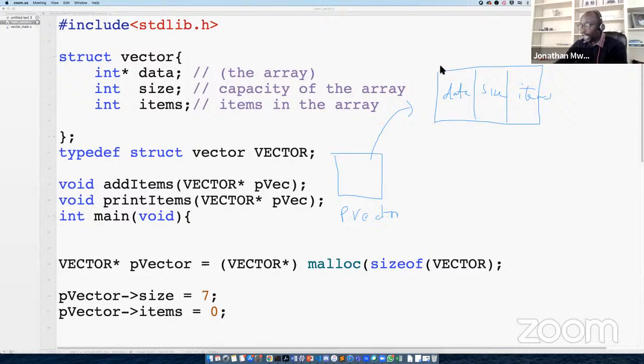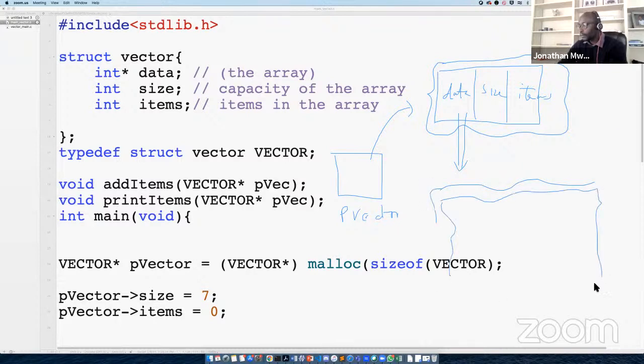So this is dynamically allocated. So I'll put it like this to say this is a dynamically allocated thing. And then when we created data here, we also used malloc. So I'll say also dynamically allocated. Okay, so this is our array now, which was dynamically allocated.